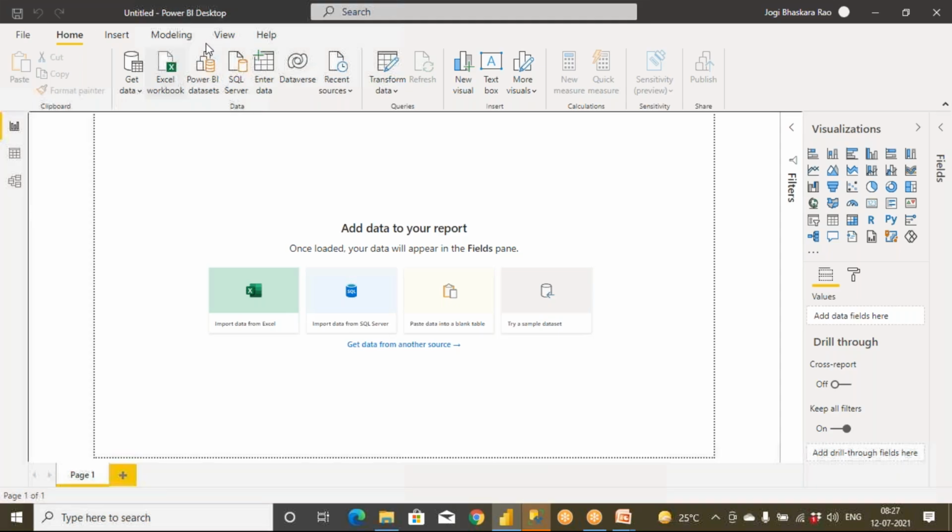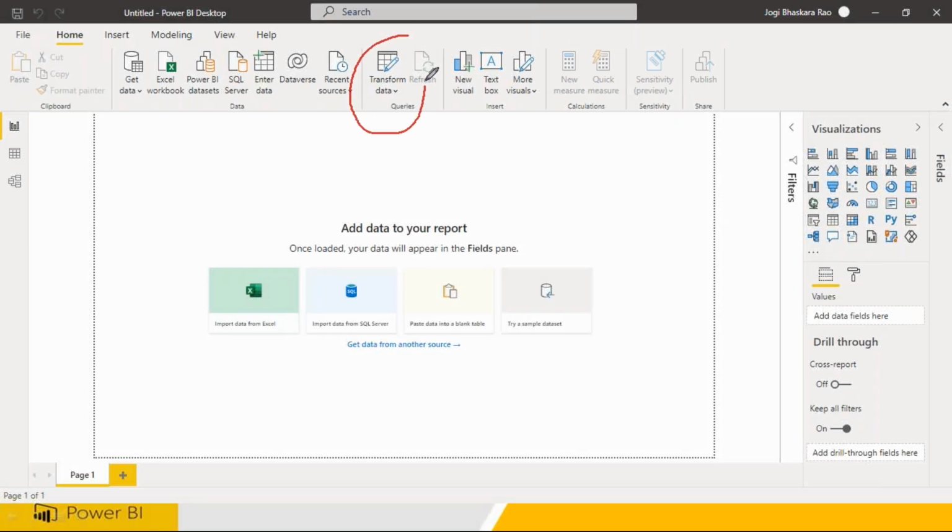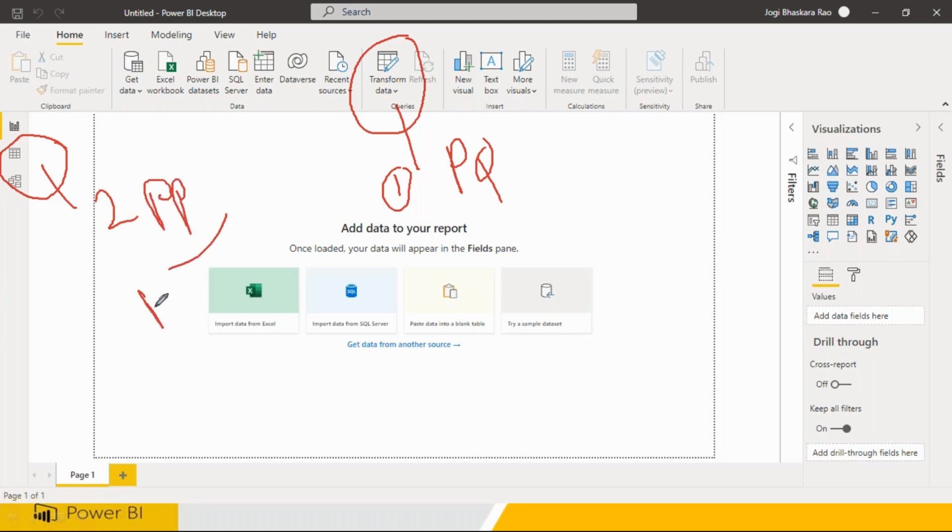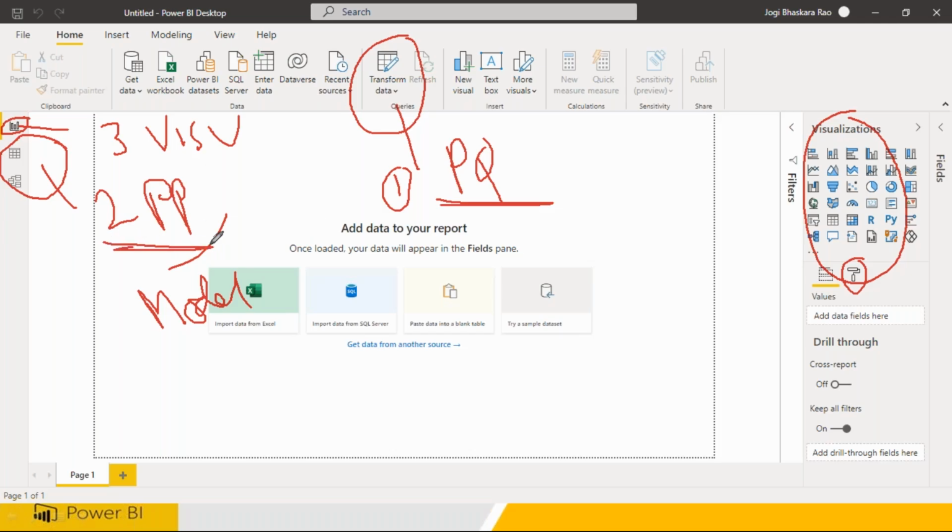We have to always go to Power BI Desktop. So where to start now? You need to start always with Transform Data. This is where Power Query is, right? And this is where we need to start later. This is what is called Power Pivot. This is where you do the modeling, right? Now, this is where you're going to be creating visualizations. Clear? So these are the visualizations, and this is what is called formatting. So get the data, do the modeling, and do the visualizations.